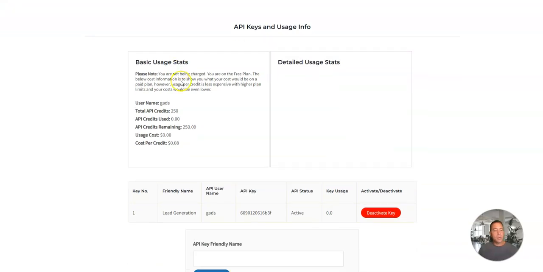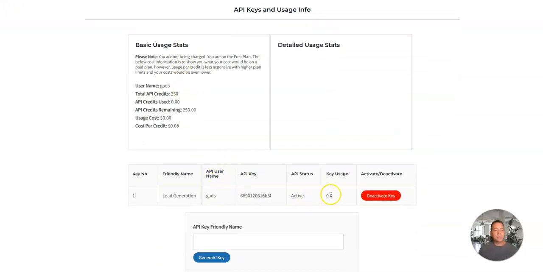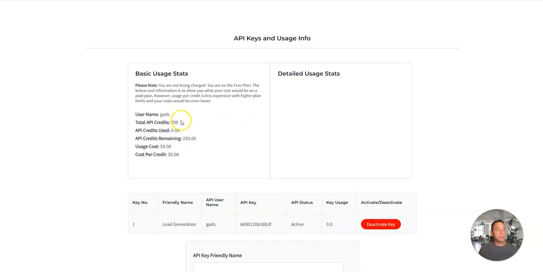One other thing that I will mention is that you're going to want to take a look at your API key usage. With free accounts on AI Post, you're going to get 250 credits, which should allow you to send out about 1,000 emails. The plans are very low cost. With a paid plan of $25 per month, you should be able to send out about 50,000 emails. And I guarantee you, if you're sending out 50,000 emails, you're going to be making way more than $25 per month.